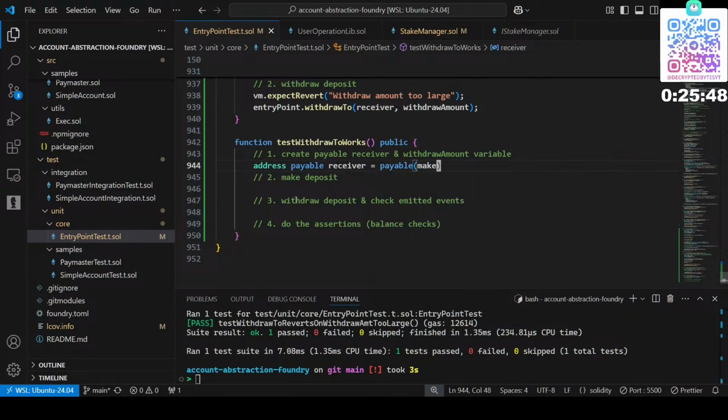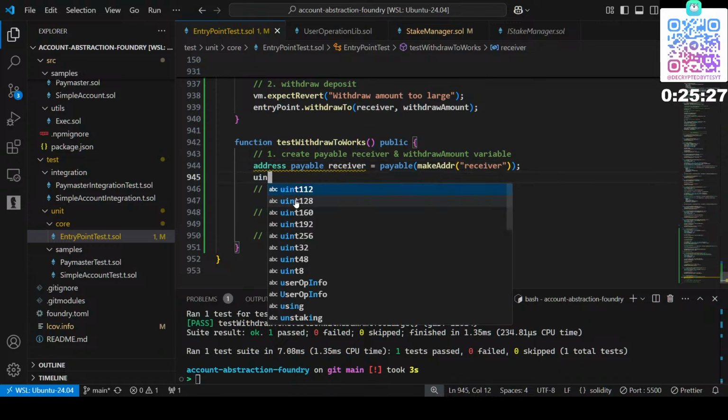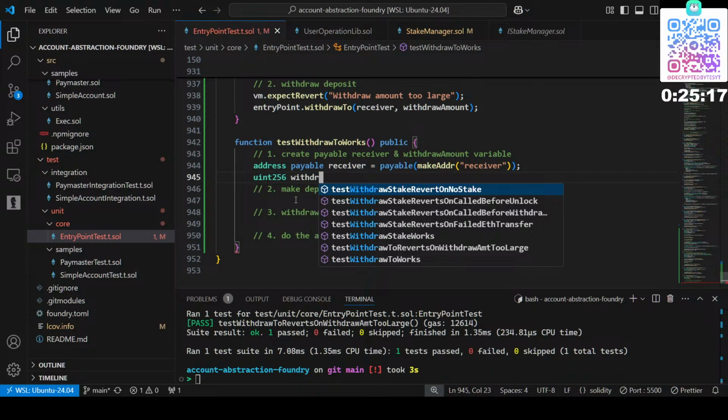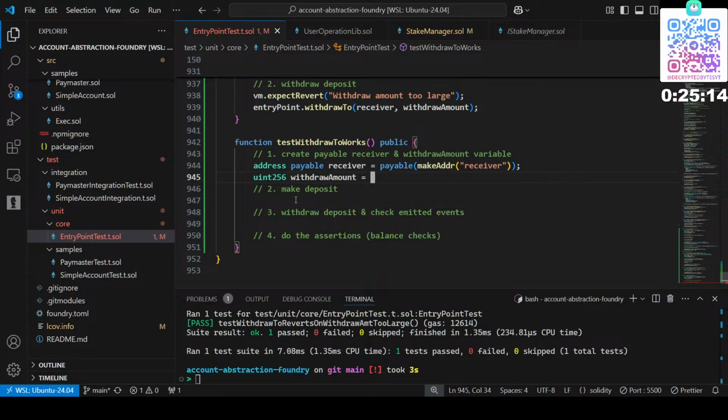Yeah, I should follow the DRY principles, do not repeat yourself, but it's much easier to repeat myself in tests. uint256 withdraw amount equal to 1 ether.